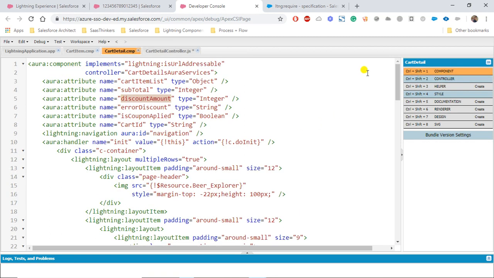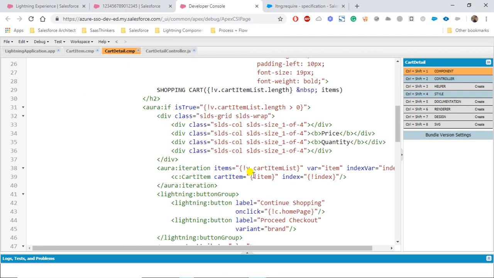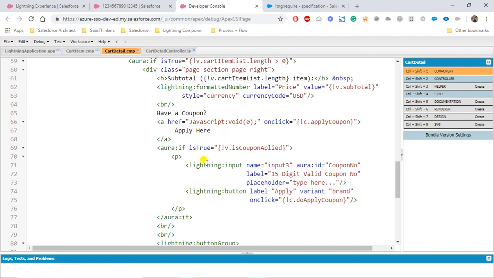So let's go ahead, find the attribute here, now this. Okay, now what we'll do, we will display these values here. Okay, here you can see isCouponApplied, type here, do apply coupon, and we also use aura:if here. aura:if is true.